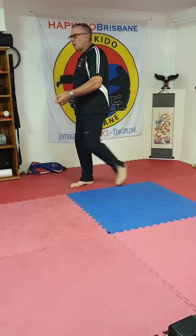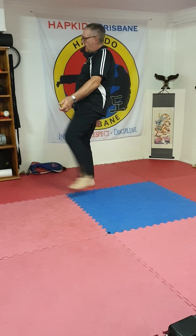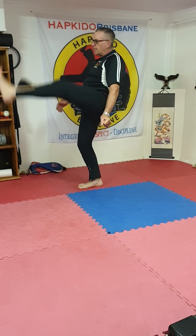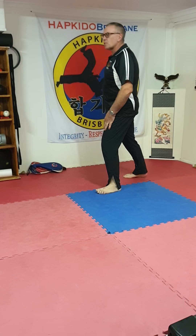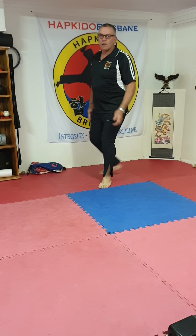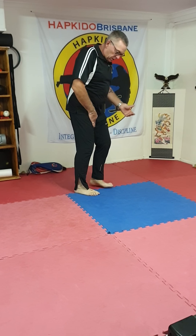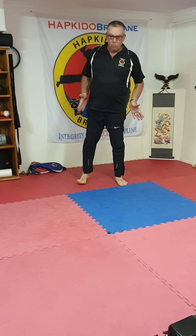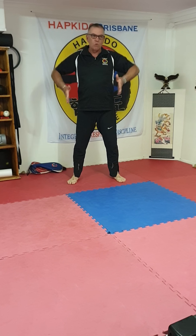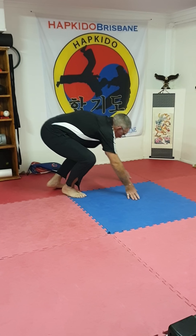On the other side of that, when we do front kicks — high kicks from straight ahead — we're able to throw our leg and use a dynamic style stretch to get some benefit. But it's probably when we want to do something like a Kamachuggi, where we've got to turn around and get this angle here open, that can be quite difficult. So what we're going through here is a few stretches to help open that angle and make it wider.